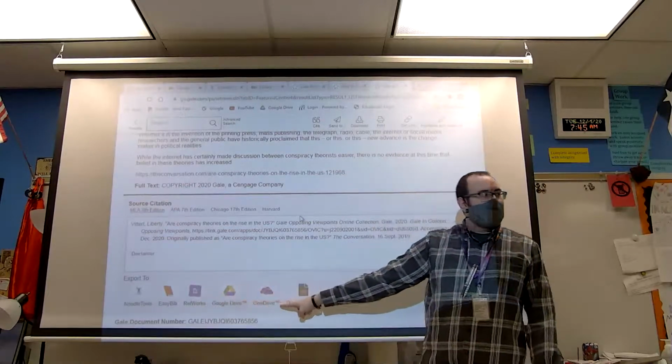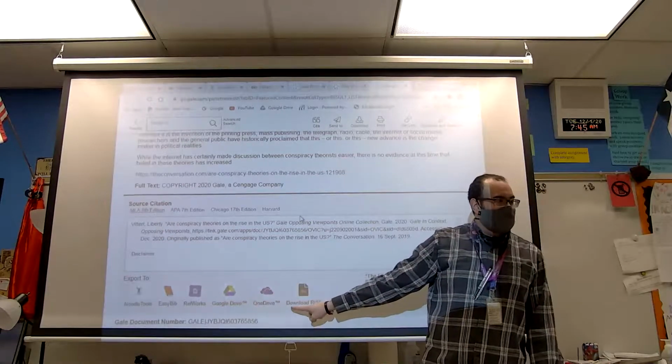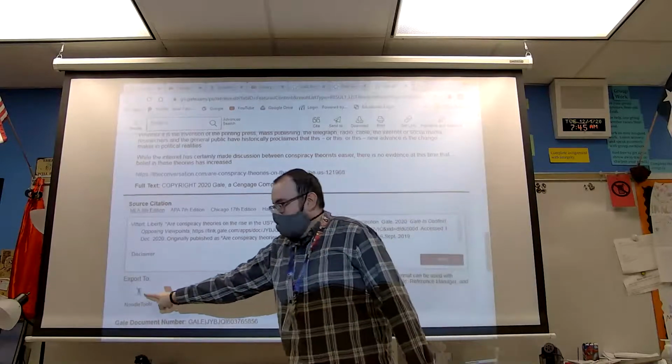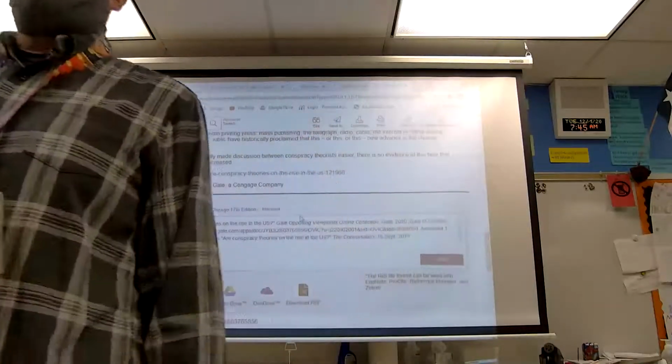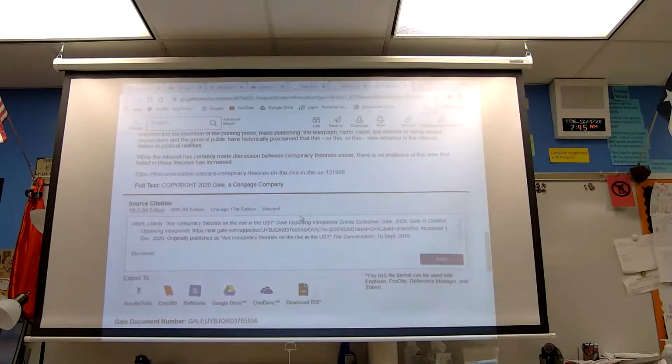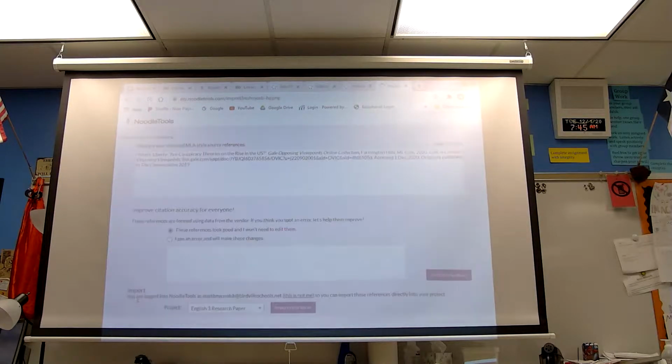Underneath, you notice these nice export buttons. If you click that export to NoodleTools button, it will ask you, hey, is this what you're looking to do? Where do you want to put it?